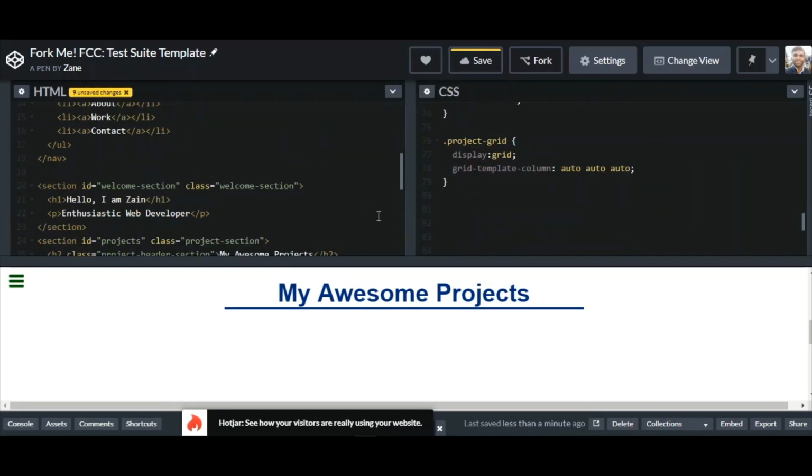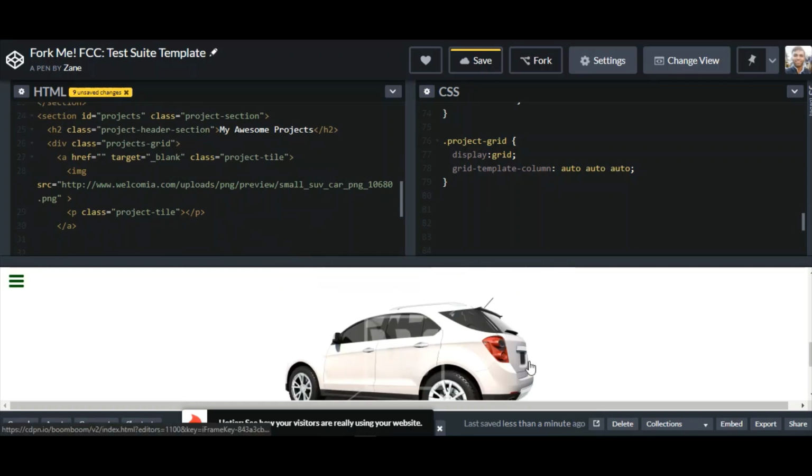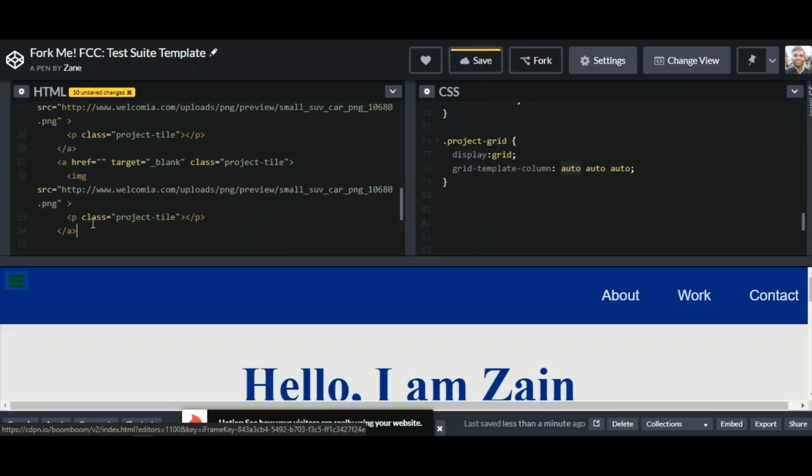Okay guys, so what I've done here is pasted in a random picture of a car, just to show you how this grid template column works. So this is our first column, and I'm going to copy and paste this tag 3 times. So I've got 3 columns then.